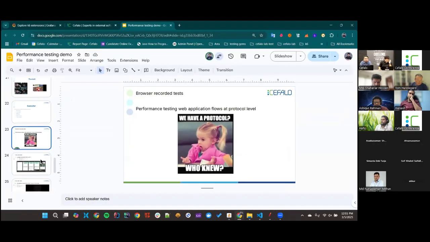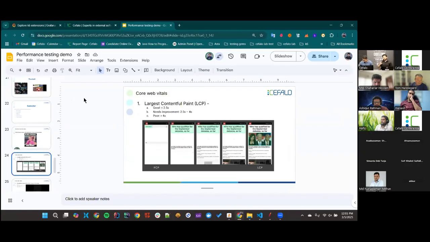Because Google published a set of web vitals, as they call it. There are a lot of web vitals, but I'll discuss 3, because these 3 are pretty important, and they need to be in a proper range. Otherwise, if you have poor metrics, Google will rank your site lower, and your site will come in next pages or in lower rank when you search it. So these are really important.